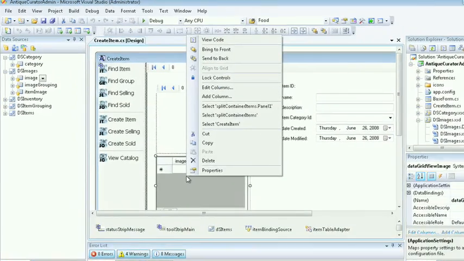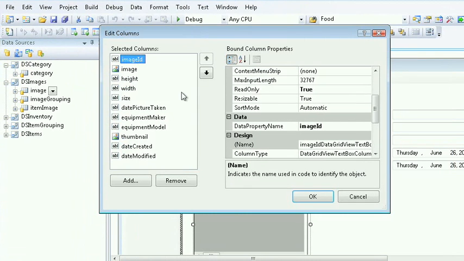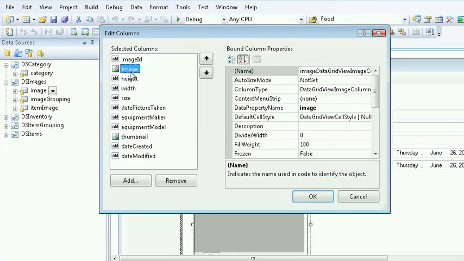Right-click on DataGridView Image. Select Edit Columns. Now, because we have our data bound, we see all the columns that we have available. Let's sort the properties for each column alphabetically. Press the A to Z button. As you see in the Properties window, when we click on a particular column, you see the properties listed for you in the right-hand part of your screen. The ability to manage these properties at design time is one of the most useful features of the DataGridView.